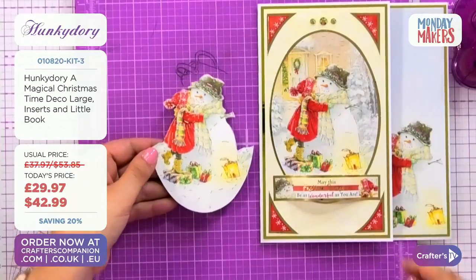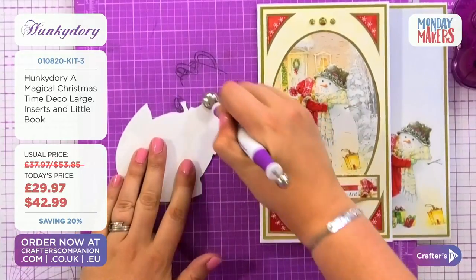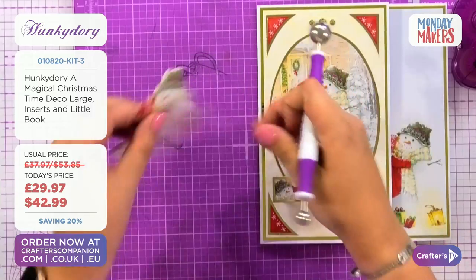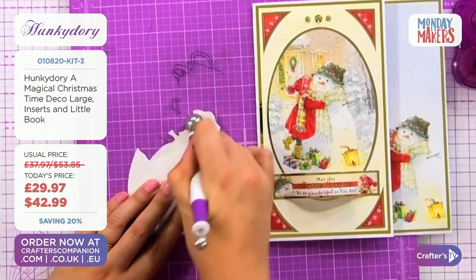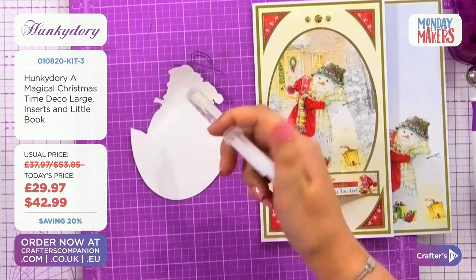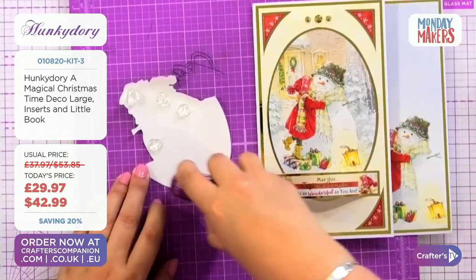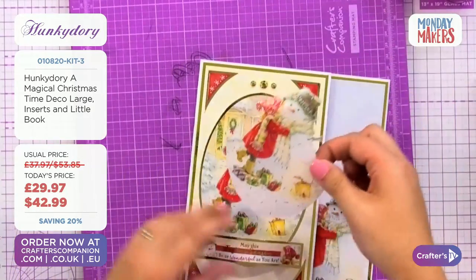Okay, so what I'm going to do is start with the shaping. Just like you saw me do before, I'm going to shape around the top of the snowman here. I'm going to layer up flat at the bottom and then have that snowman all lovely shaped as we get to the next layer. Just little globules is the best way to describe the glue gel. It's absolutely brilliant stuff. I'm going to go flat with this bit down the bottom, and then have the globules as we rise up here.